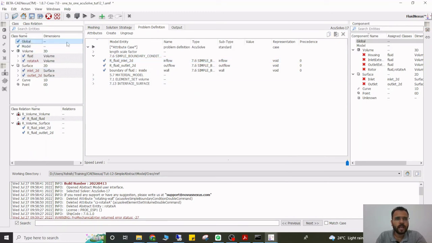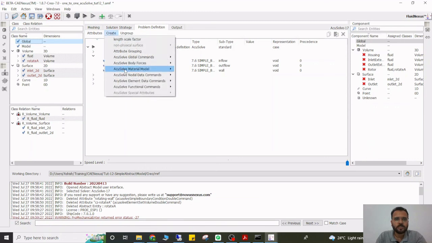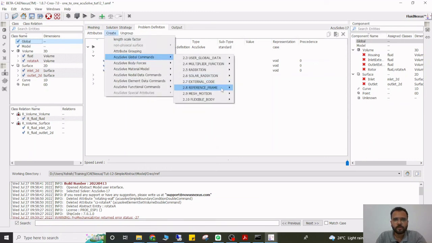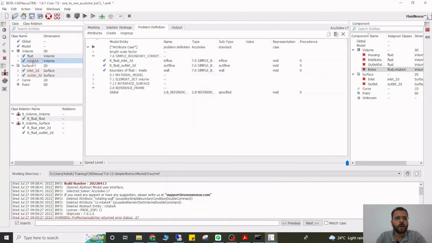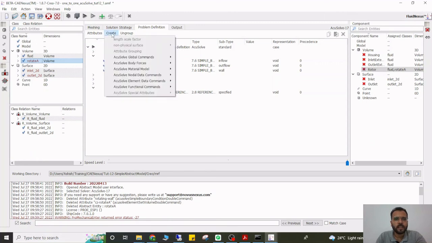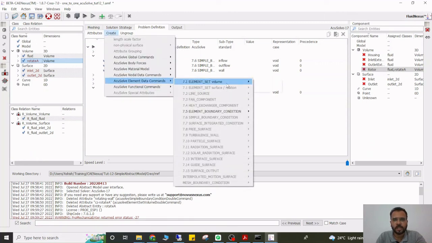Now on the global class, create the reference frame attribute, specify the center of the rotating fluid, then specify the axis of rotation and its rotating speed in radian per second. Now on the rotate A class, create an element set boundary condition.